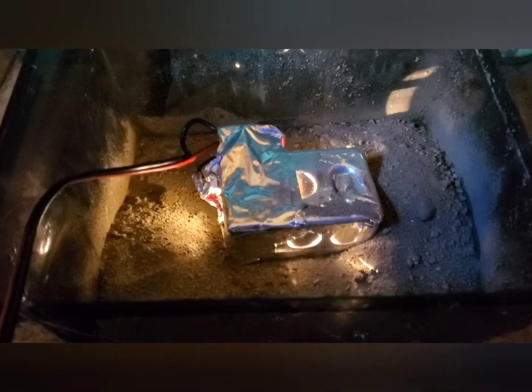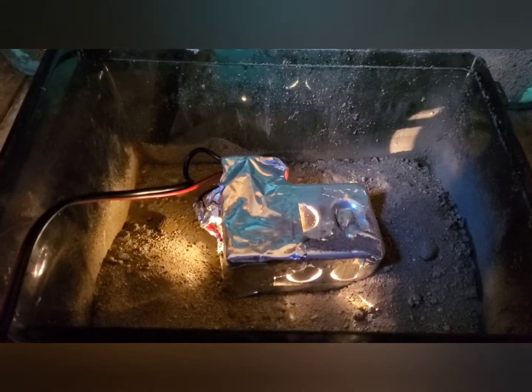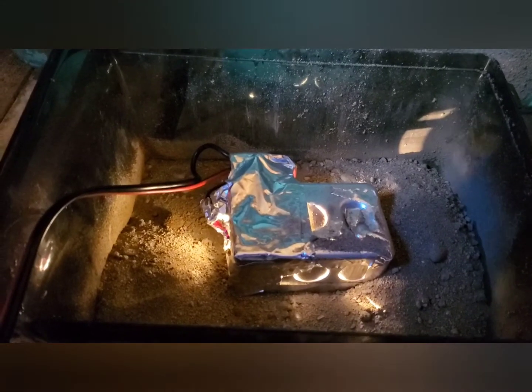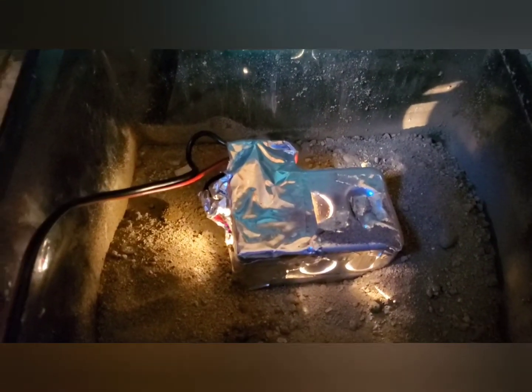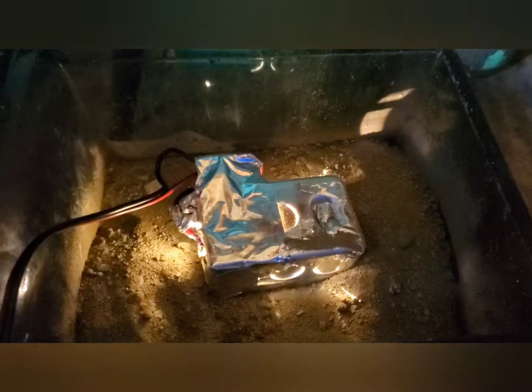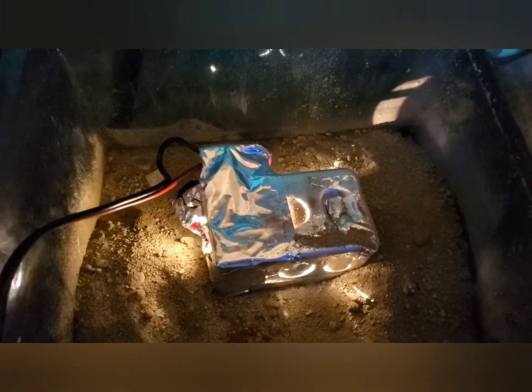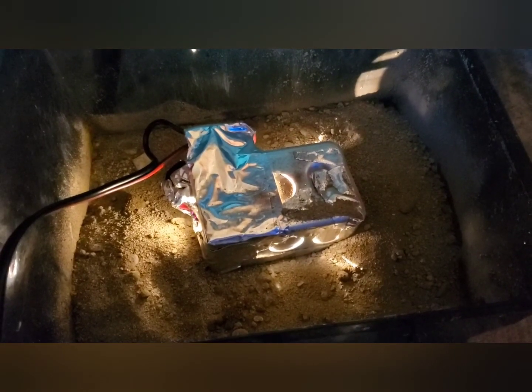Okay, so this is the whole device here — a turn signal light from a vehicle hooked up to some wires and suspended in a metal electrical box. I'm currently in the process of filling it up with dry sand, which will distribute the heat and keep the chicks hopefully nice and toasty warm at very little electrical cost.